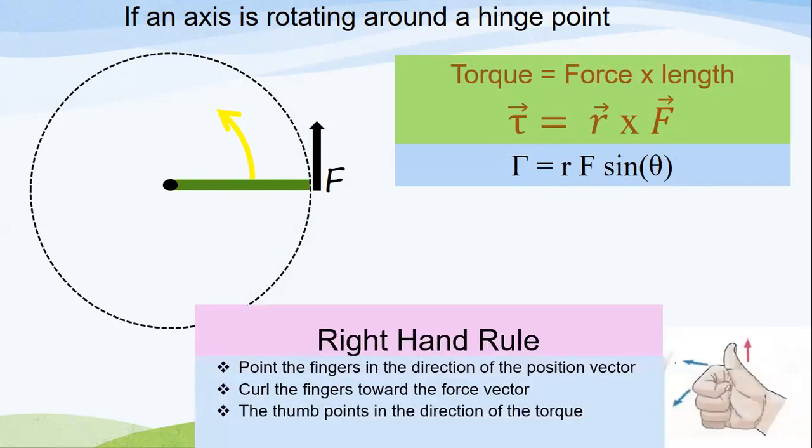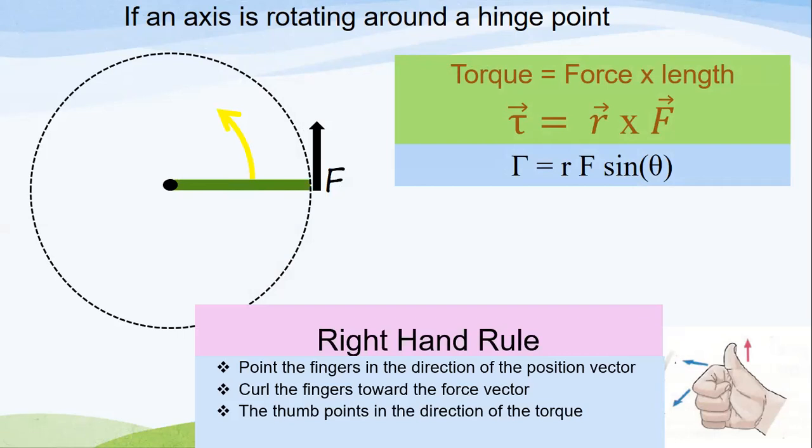In this case, we can use the right hand rule. We use our right hand, extend our 4 fingers and point them in the direction of the force. Or you may do it the other way around as well. You take your 4 fingers and point them along the direction of the position vector. You basically keep your 4 fingers in this direction from the hinge point towards where the force is applied. Then you curl your 4 fingers towards the applied force. Then your thumb is pointing in the direction of the torque.